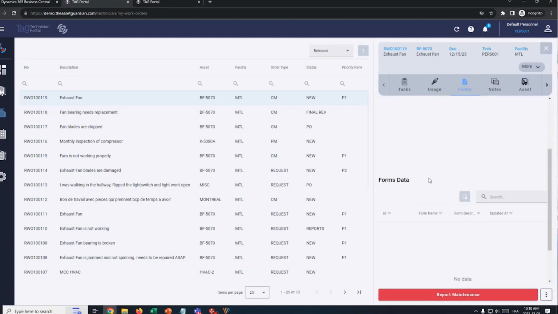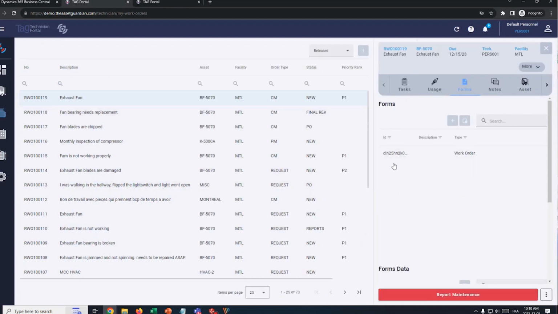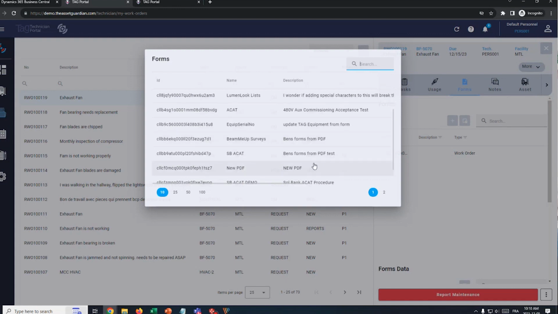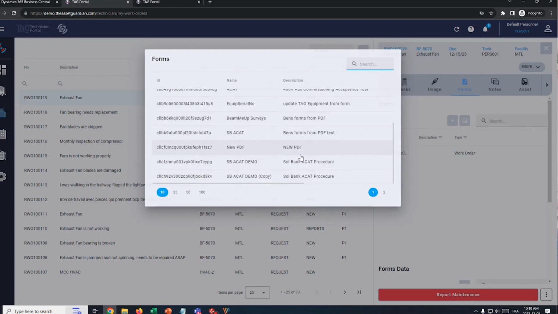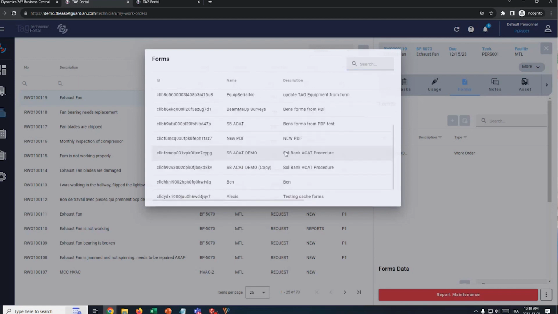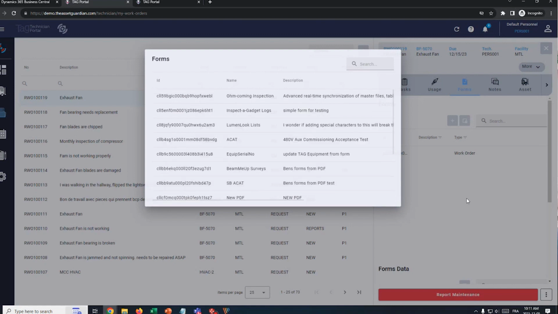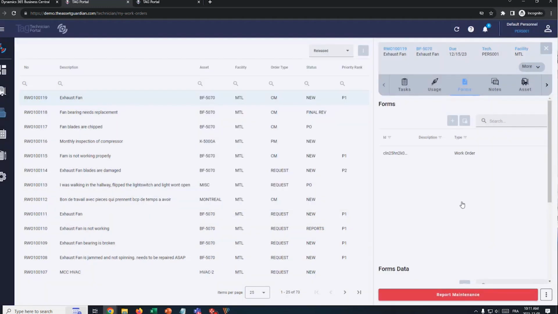If I go back to my exhaust fan over here, okay, I could add another form as well. This was defaulted to a risk assessment, but we can also give the flexibility for the technician to browse a bank of digital forms. Okay, let's say a commissioning form, a standard maintenance procedure. In my case, my risk assessment was just here at the end, sorry, but it could be the technician's responsibility to, let's say, identify a situation and manually insert a form.